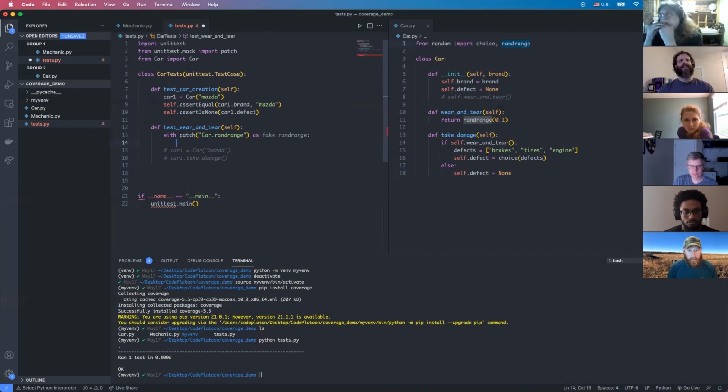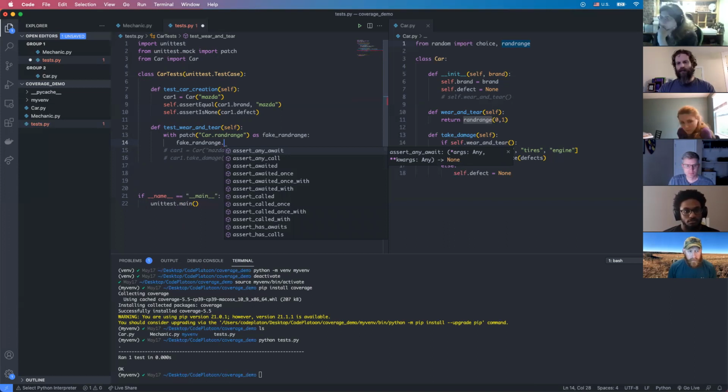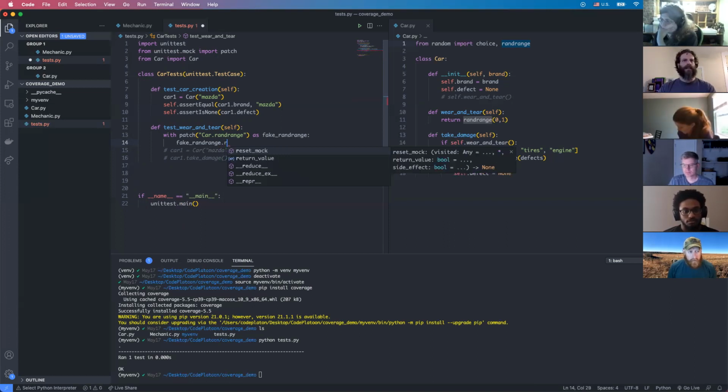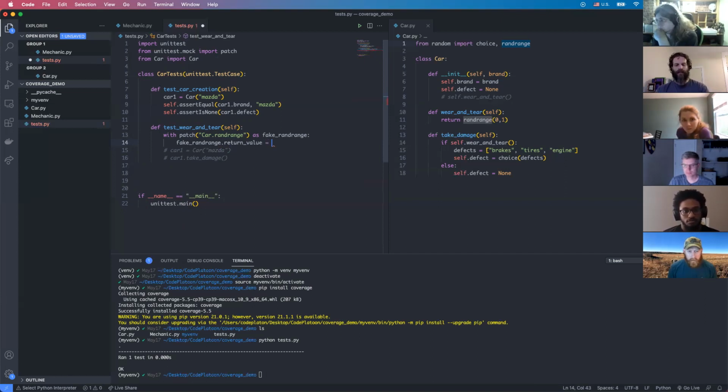Now that I have this fake rand range, which actually isn't doing anything right now, I need to tell it to return the same thing every time. So I'm going to do fake rand range, and then there's a whole bunch of properties and stuff. One of them is return value. I can set that equal to whatever I want. So let's just say 0.